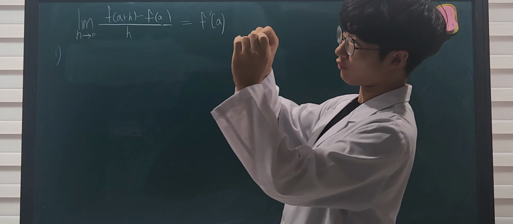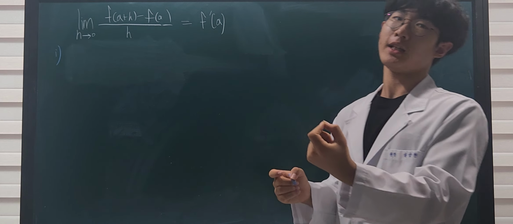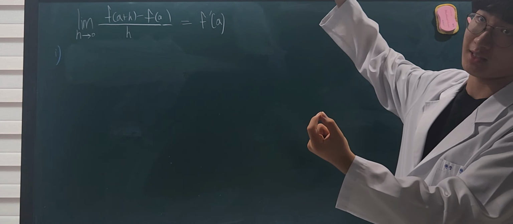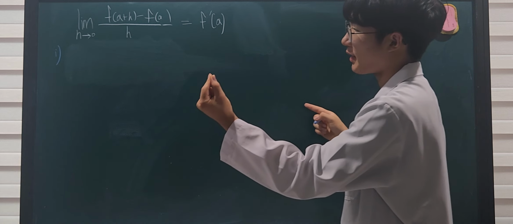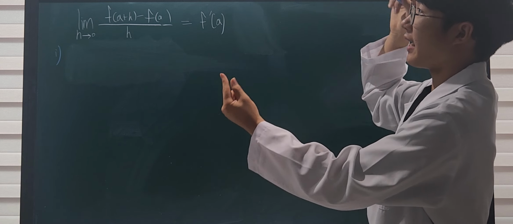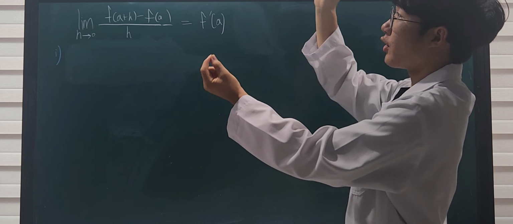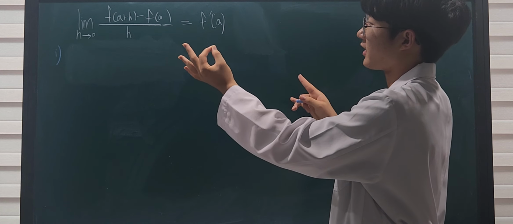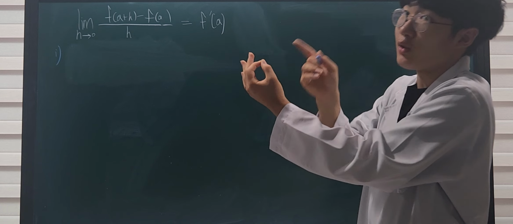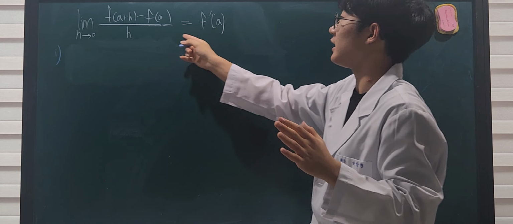first grabbing a point that you want to calculate the instantaneous rate of change from, the instantaneous gradient from, for example, x equals a of the function y equals f(x). For you to calculate this instantaneous rate of change, you have to grab an adjacent point, right? An adjacent point and calculate the average rate of change between these 2 points of a and x. However, you move this adjacent point of (x, f(x)) infinitely closer to a, so that the average rate of change between these two variables will infinitely get closer to the instantaneous rate of change.